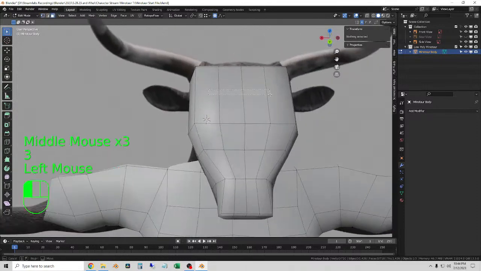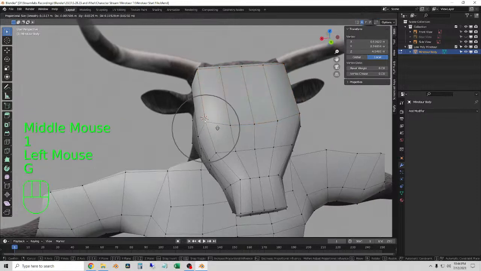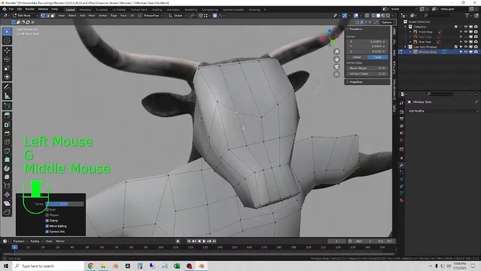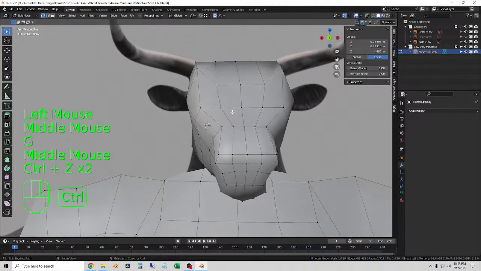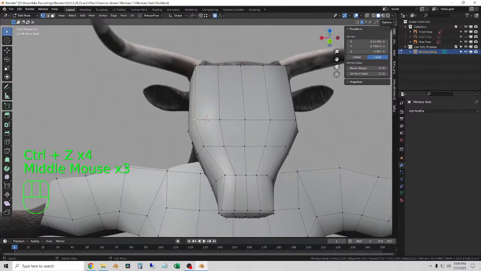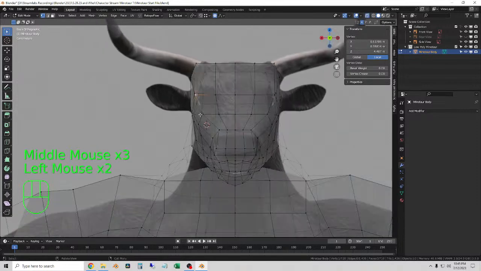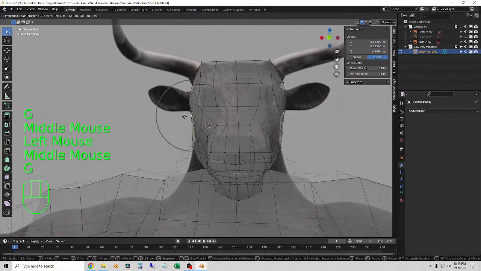Okay, now this is kind of a good flow for his forehead. But let's maybe move this back up a little bit. Not quite that much. I don't want him to be spikes on his eye. Let's move this. And we'll model the horns separately, so we'll do that in a minute.